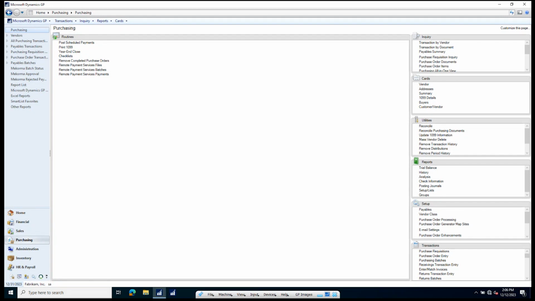If you've done that in the past, you're going to want to go in and make sure you unmark the security to that modified form so that you're using the original GP form. That will give you the 1099 form with the boxes.